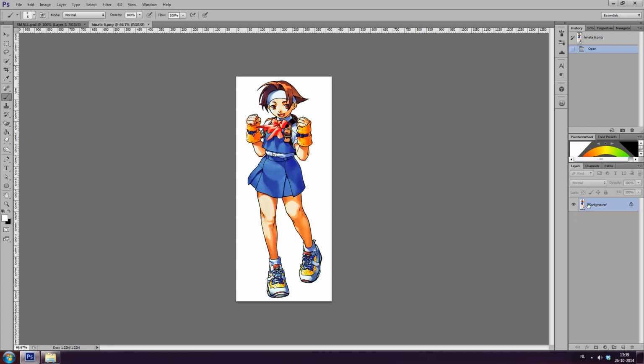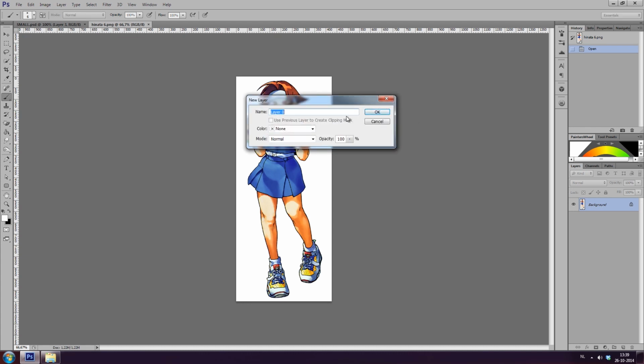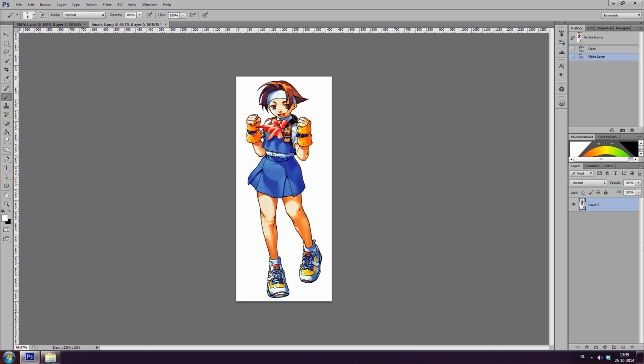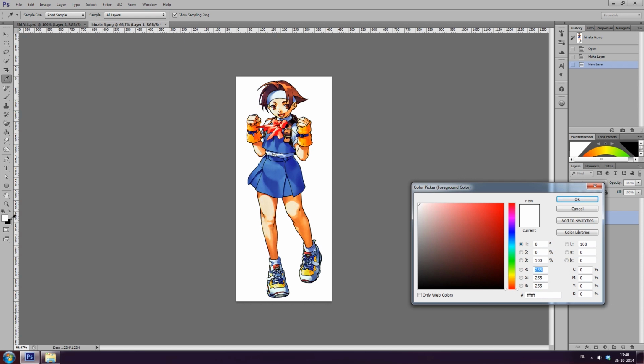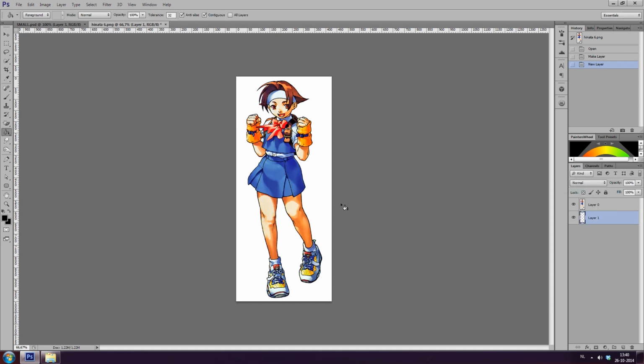What I'm going to do here in my layers panel is double click on background, which gives me the prompt, do you want to turn the background into a layer, which I do. And from here I press Control or Command if you're on a Mac, and press this little layer button, which creates a layer below the active layer, and I'm going to fill that with a color. So you're going to press G on your keyboard, which selects the paint bucket tool, and in here I select a black color and I fill it with black. You won't see it because there is white on top of it.